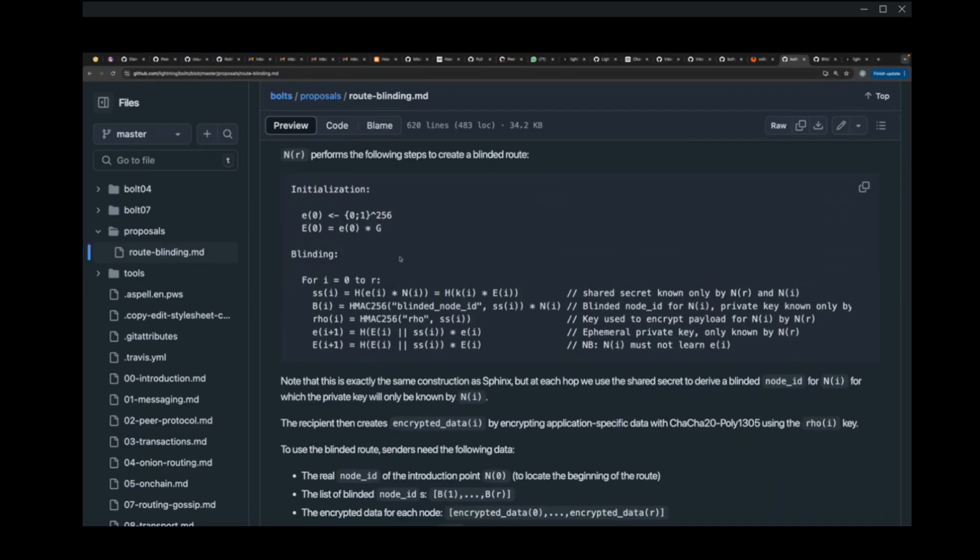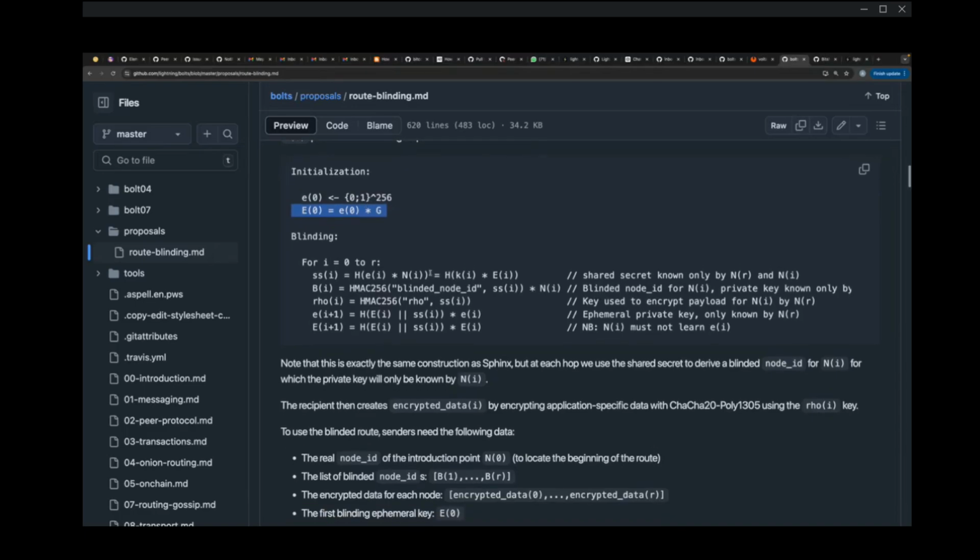So all right. Here all the small letters are the private keys and all the big letters are the public keys. It's secure to share your public key with anyone, but it's not secure to share your private key with anyone. So the receiver node initializes an ephemeral key. As you can see, it's a 32-byte private key. It derives the public key, which is known as the ephemeral public key.